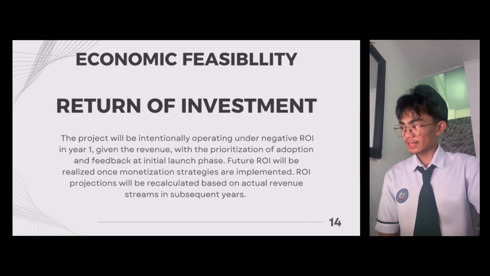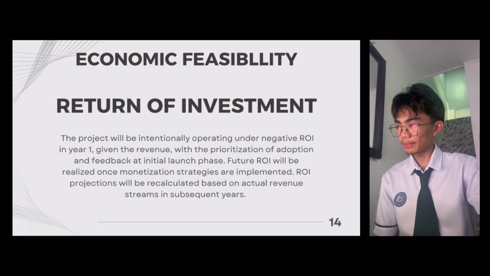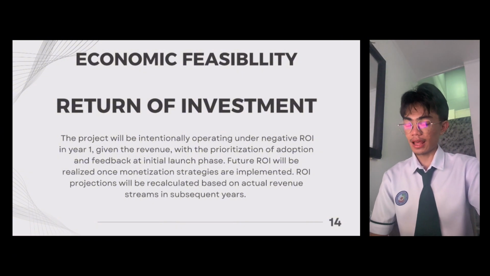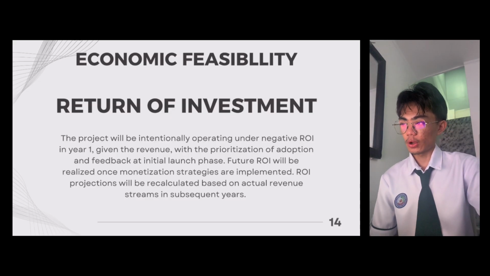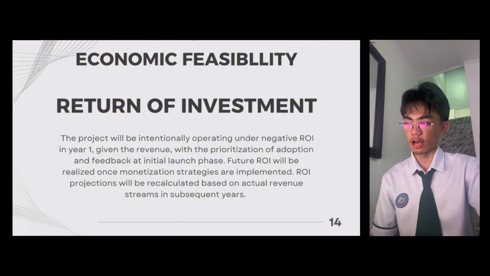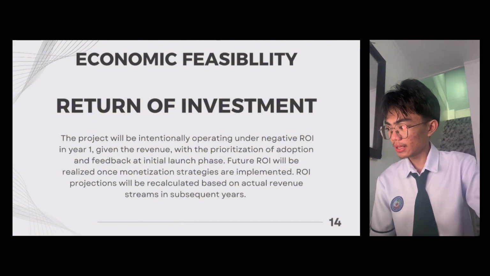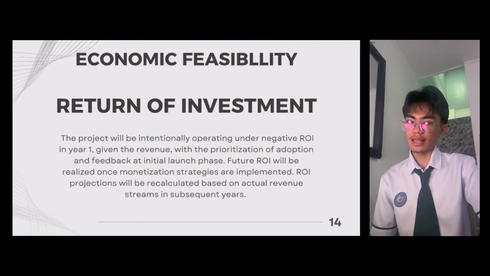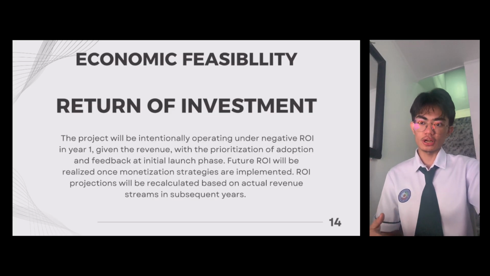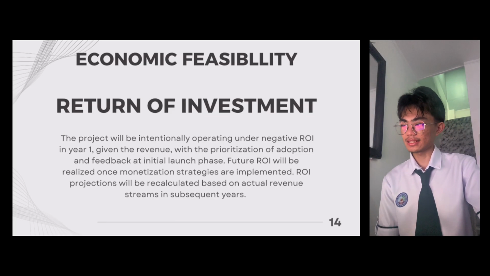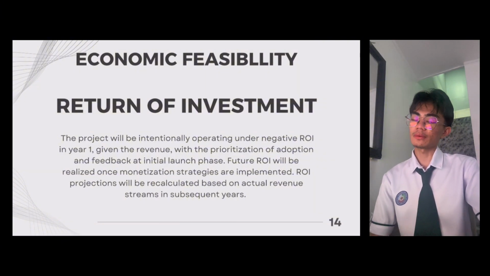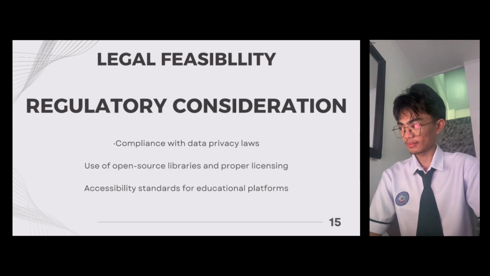For the return on investment, the project will be intentionally operating under a negative ROI in year one, given the revenue of again 0 pesos, with the prioritization of adoption and feedback in its initial launch phase. Future ROI will be realized once monetization strategies like educational grants or future features that can be added to the system. ROI projections will be recalculated based on actual revenue streams in the following years.